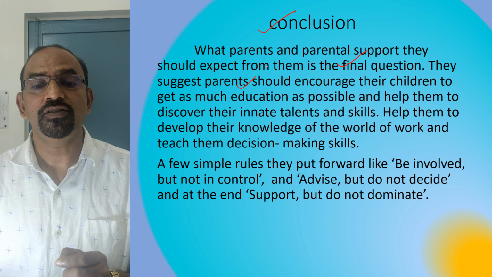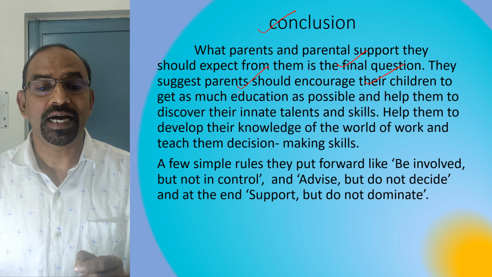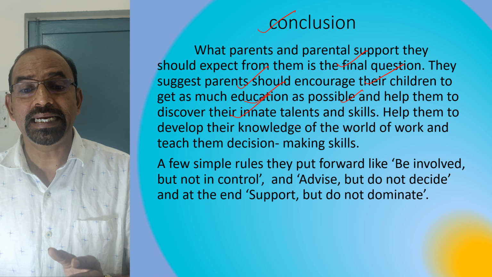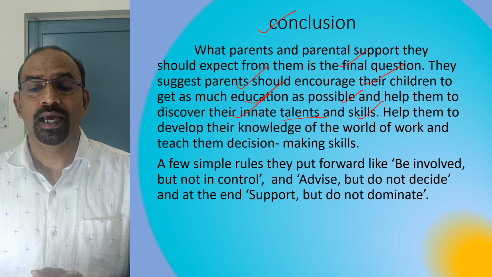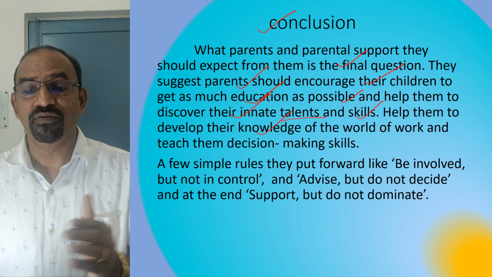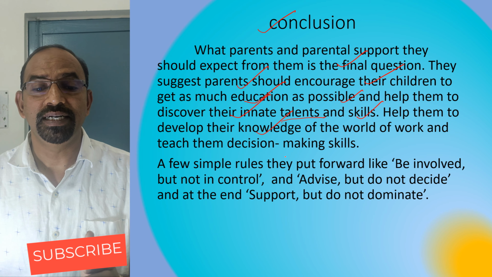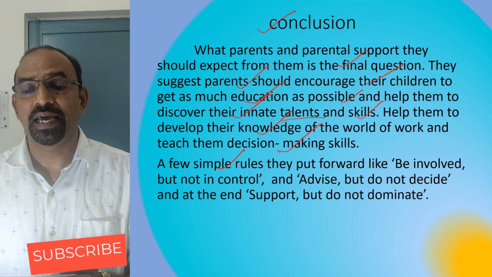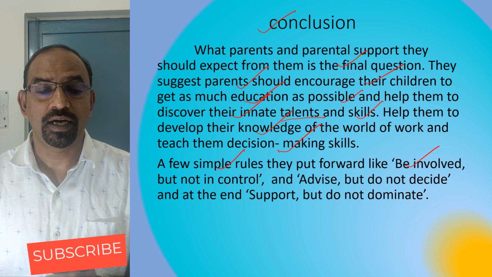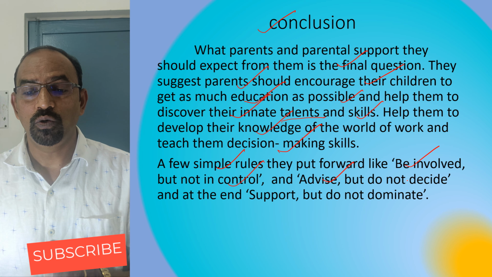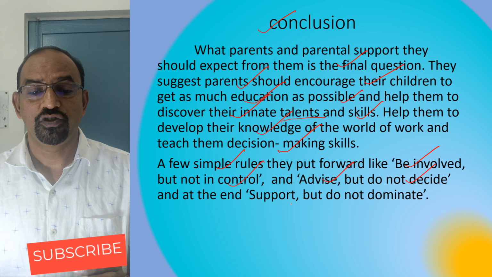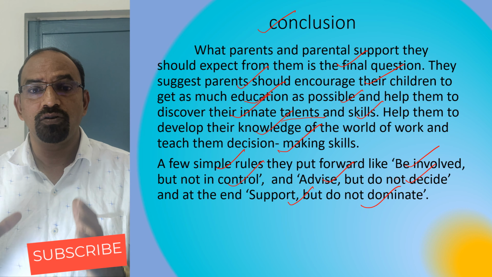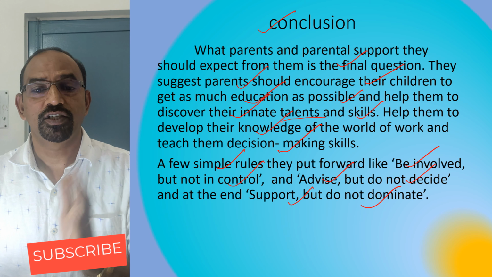They suggest parents should encourage their children to get as much education as possible and help them to discover their innate talents and skills. Help them to develop their knowledge of the world of work and teach them decision-making skills. A few simple rules they put forward: be involved but not controlled, advise but do not decide, and at the end, support but do not dominate. So this is the report of the project. Now come to the next paragraph.